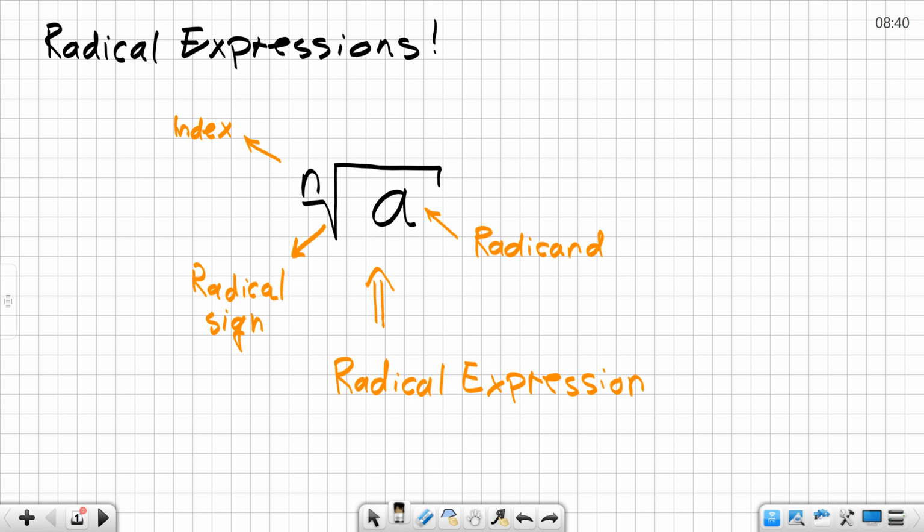We are finally going into the last topic that we will be talking about in this class, and that is going to consider radical expressions. We are going to do a similar thing to what we have done with rational expressions. We're first going to look at how to simplify these. Then we are going to look at how to multiply and divide, and then how to add and subtract these expressions.